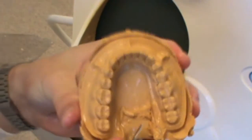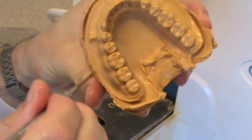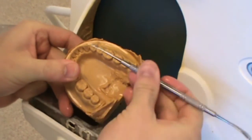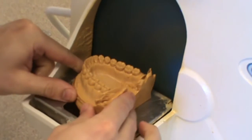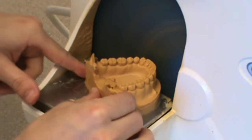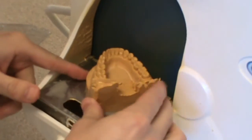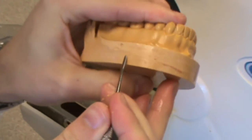I'm going to run it under water to make sure I clean off any debris. I can see that demarcated line where the plastic of my typodont is, and that's where I'm going to trim to on this cast. On a patient, it's going to be slightly different — typically you'll line up the central groove and trim parallel with the central groove of your teeth. On these casts, I'm just creating a rounded border. There are different methods to do this and some angulations you can do. Orthodontically trimmed casts are very specific about what angles are used.